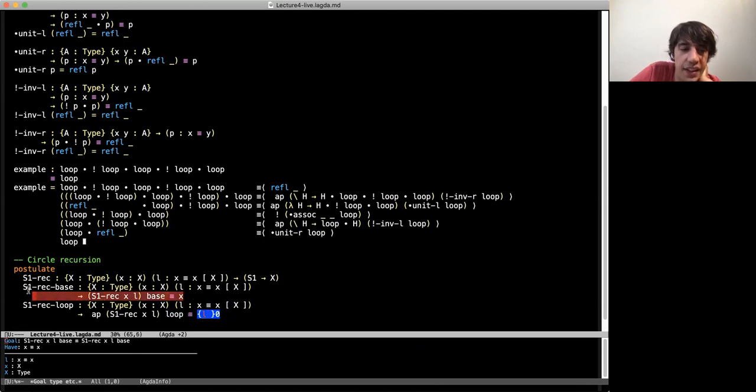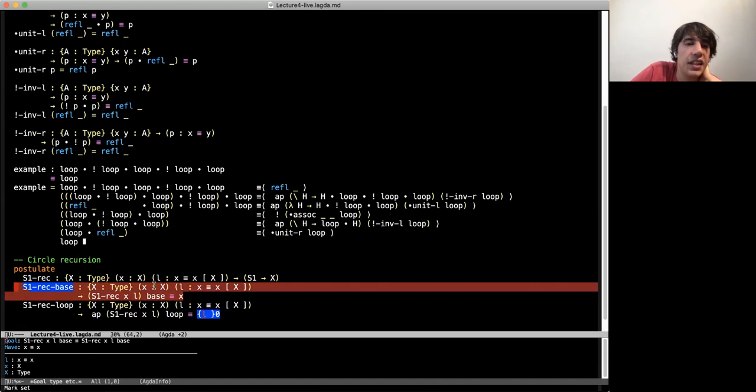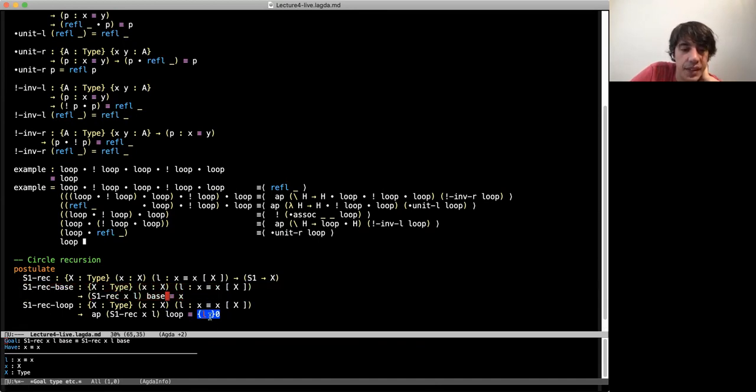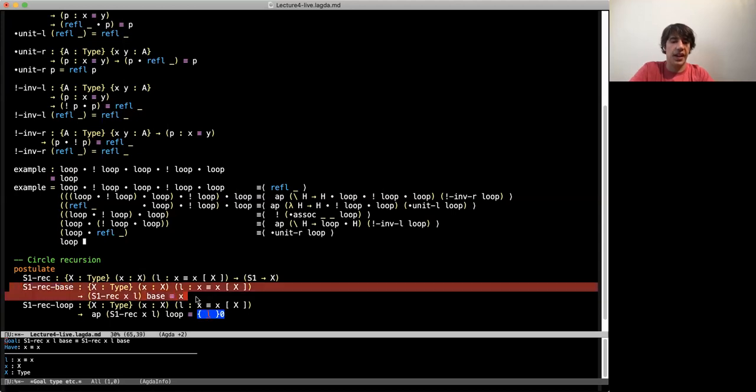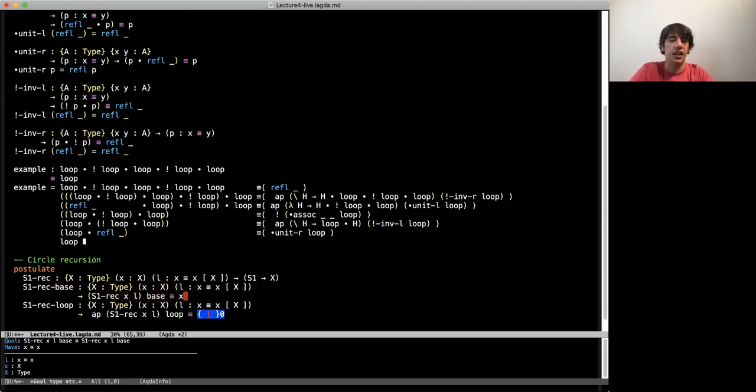So what are these off by? They're off by this reduction here that says that S1 rec on base is X. So one thing we could do is compose with this path to state this equation, but there's another trick we can play, which is to use some rewriting magic in Agda. We need 2 lines.